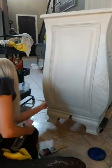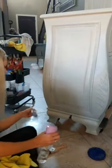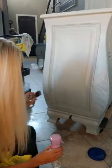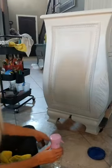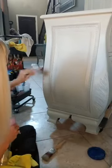So the back is just the drop cloth. I'll turn it so you can see, but I don't think I need to blend the back. I thought it would be unnecessary. Although it does need a second coat of the drop cloth back there, and I see just a little watermark right there. I'm going to get rid of that. And I see where I could have blended a little better here.